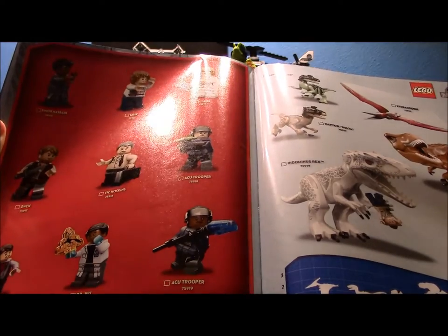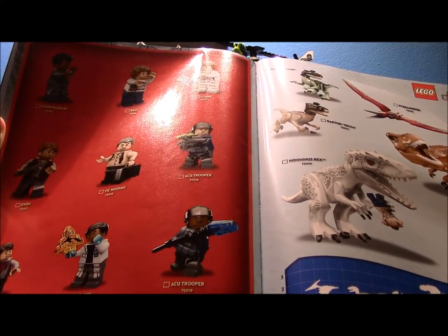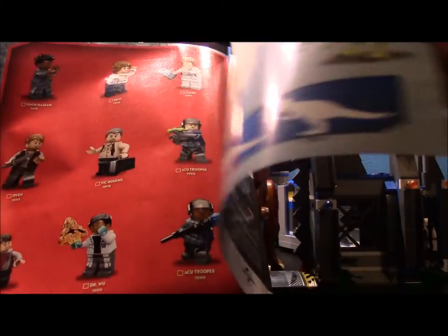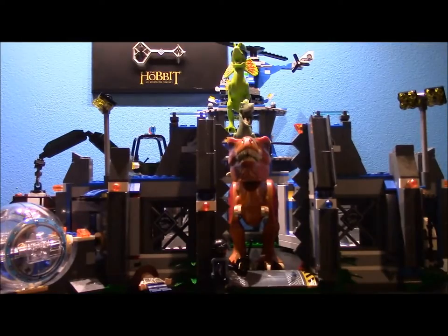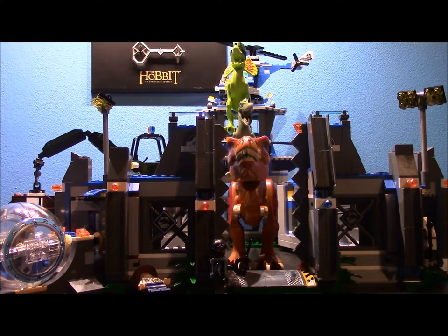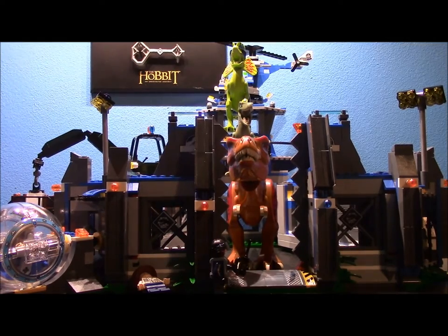What is Claire coming? Claire and Owen only come in one set, which I don't really like. They're in the one with the Vet car. It's kind of like the flagship set for this. That's terrible. I know, you only get the two main characters. I mean, usually Lego includes the main characters in like every set. This time they didn't, which really stinks. Don't they include Gray and Zack in more than one? No. Gray only comes in Dilophosaurus Ambush and Zack only comes in this one. Is there a single duplication, an actual duplication?